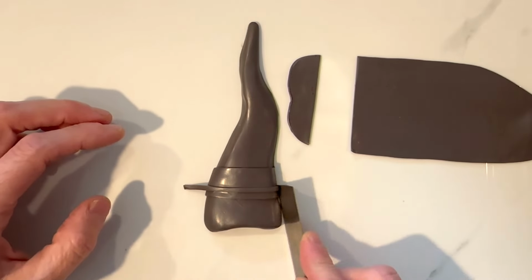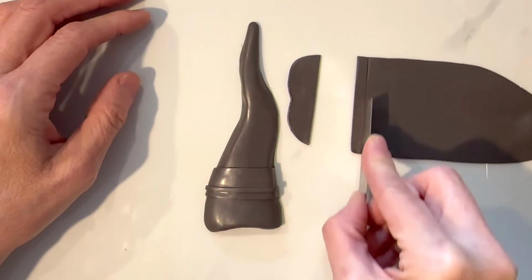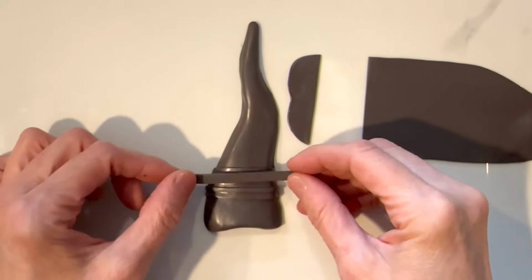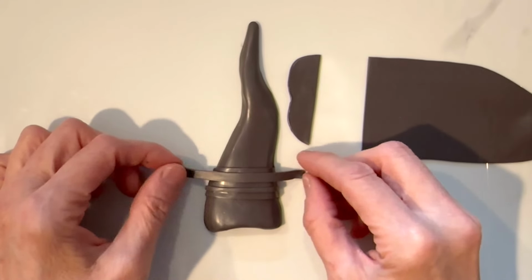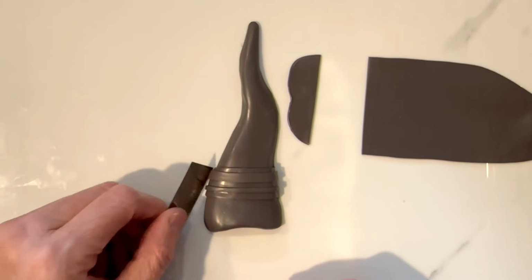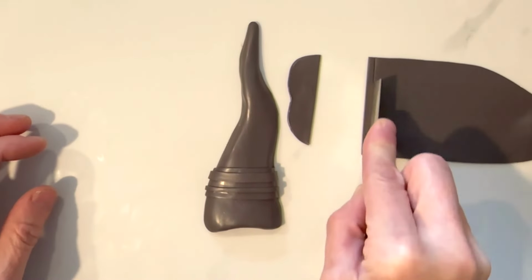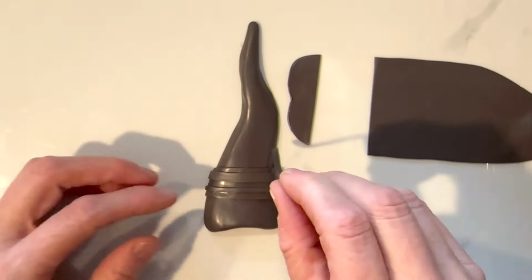And then again, I'm just cutting more and more strips, and I'm going to place them horizontally onto the mushroom stem. Now once I have that done, I'm going to also start cutting more and more strips, and I'm going to run those vertically. So I'm going both ways on this. I'm going to have both horizontal and vertical lines running.